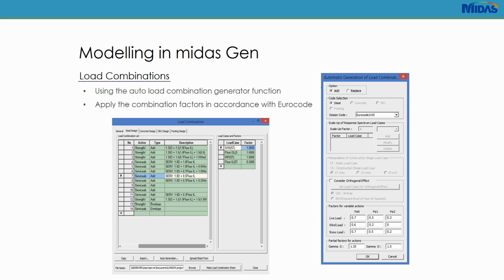And also a very useful tool when considering load combinations is the envelope, which allows to create a load combination that includes all existing load combinations separated into strength and serviceability, which take the maximum and minimum, the critical effects in all elements, so that we make sure that the design is done to the most critical effect.